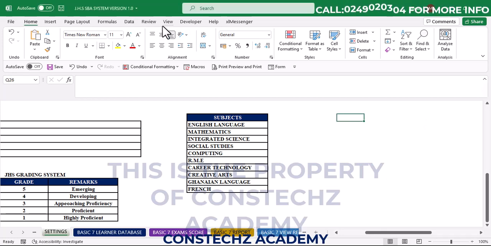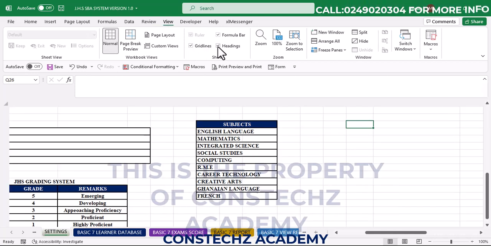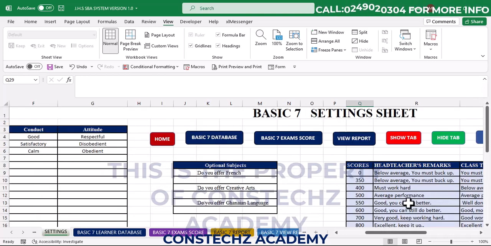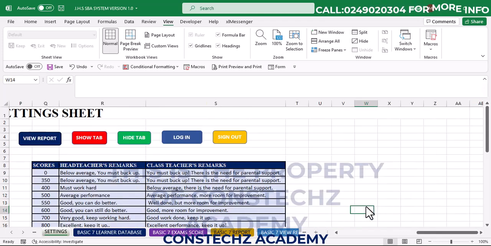So go to the view and bring the grid lines and the headings. Okay, we want to use, let's do it here.